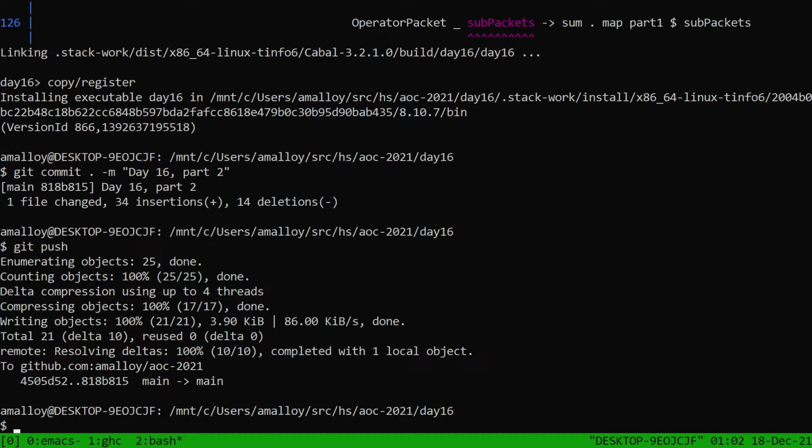Snailfish numbers are pairs. Oh, it's cons cells. Okay. Yeah, fine. Add them, form a pair from the left and right. Parameters of the addition operator.